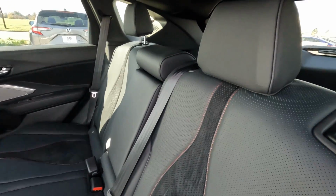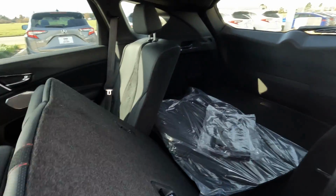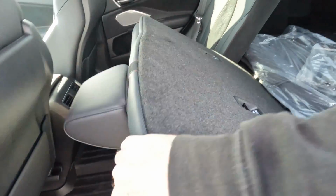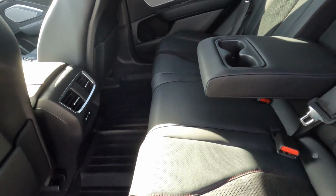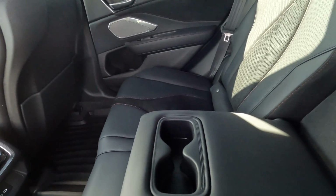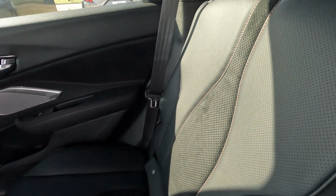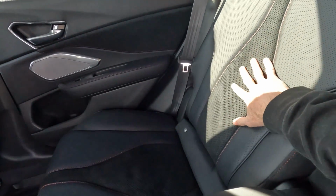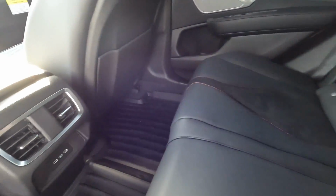And if you don't want to use those levers in the rear cargo area I showed you to lower these rear seats, well, there's another way you can do it. All you have to do is pull on that release and you're good to go. And there is plenty of room back here. You can see some of the accent as far as what we have here with the different materials. Looks very nice. Fold down armrest with the cup holders built in.